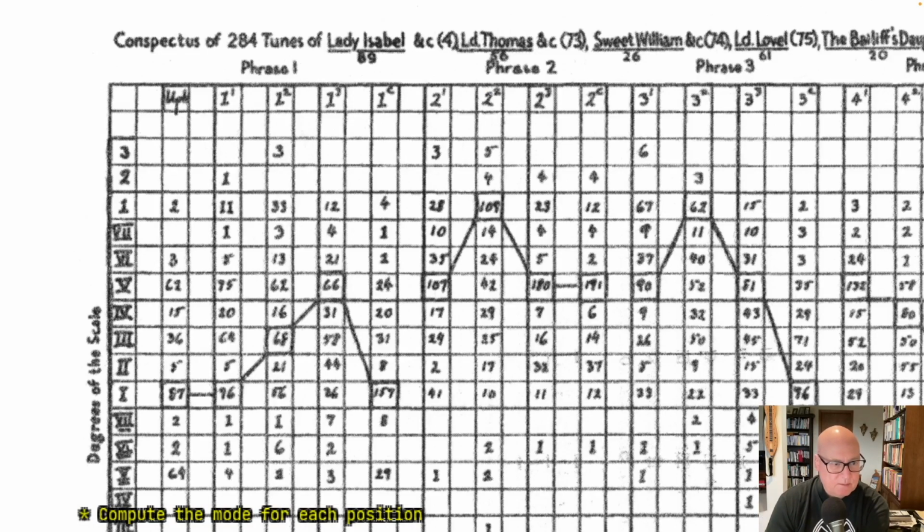One started on the note below do. One started 2 notes below. One started 3 notes below. 4 started 3 notes below. And there's various others spread around. But you can see he's drawn lines between most of those boxes to tell you the average melody, I guess you'd say.